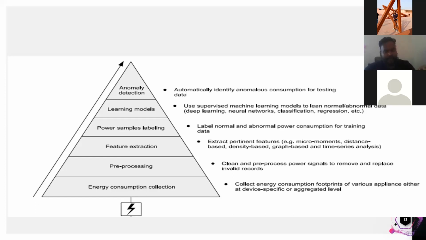Now we go to power sampling, where we take how much data is normal, when normal things are occurring in the electricity, and how much data occurs with abnormal power. In abnormal power, when any theft and fraud occurs, we take that and put a label on the data. In learning mode, there are different types of neural networks, deep learning classification, and many methods working in the current scenario, but the most popular are deep learning and neural networks. And after that, anomaly detection works. This was presented by Priyesh and Ayushi.